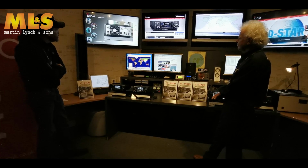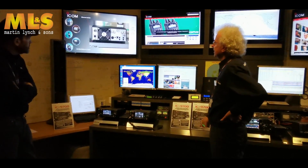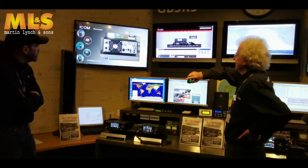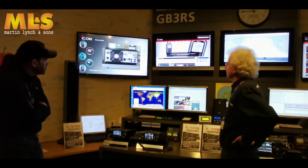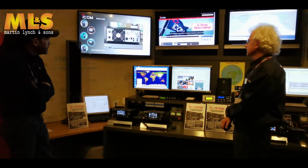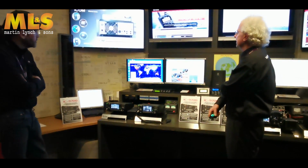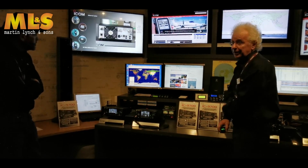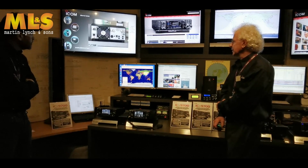That's looking at the back of the set. So it's got a 10 megahertz reference input. Above it is the LAN socket, socket for 2 meters. Over to the right, you've got two N sockets for 70cm and 23cm, power socket, USB B socket for interfacing with PC. So you've got a built-in sound card as well, so you can interface without too many audio leads.